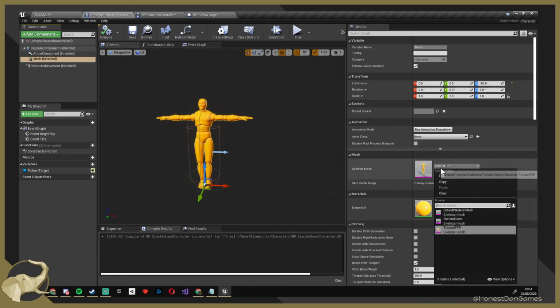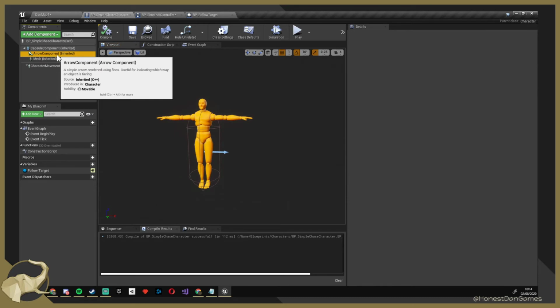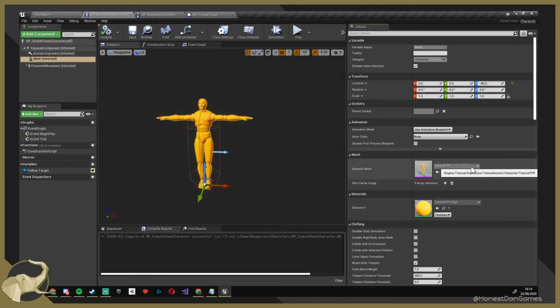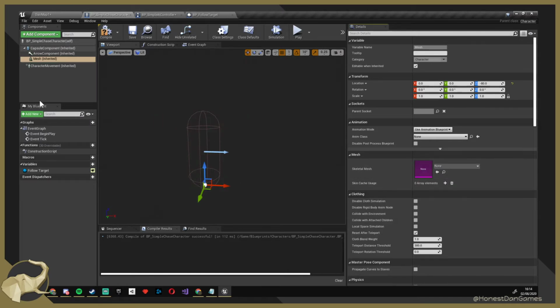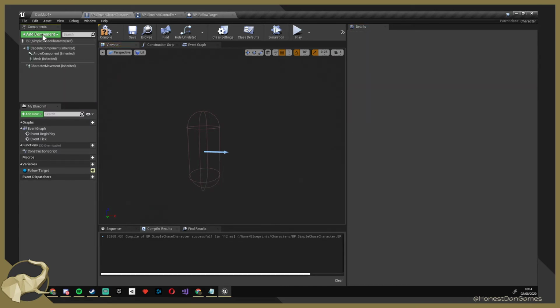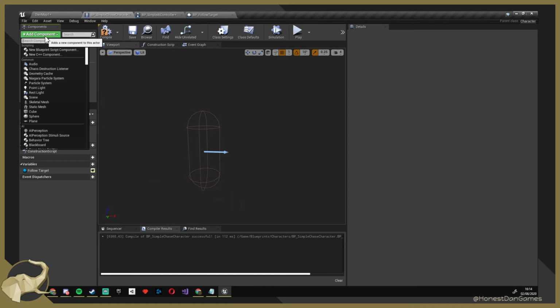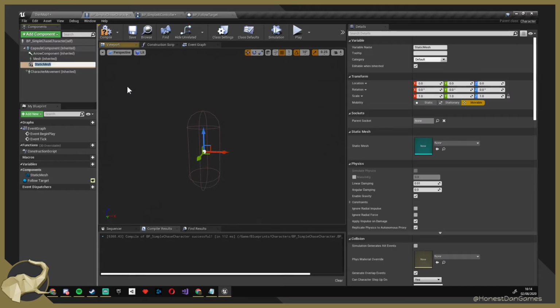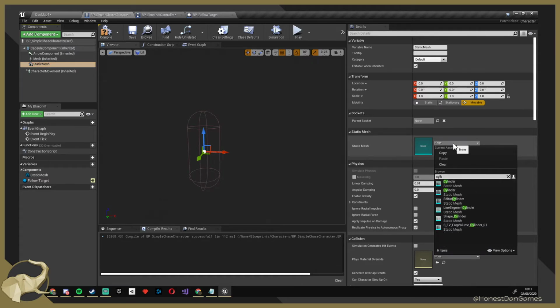It's because it's looking for a skeletal mesh for me. It just stays there, but I'm not using it. I added another new mesh. Yeah, because it's inherited, right? Okay, let's just get rid of this for now then. I hate the auto selecting of this thing. Not simulation. I typed in static. Sorry, I was watching the stream instead. Called cylinder.